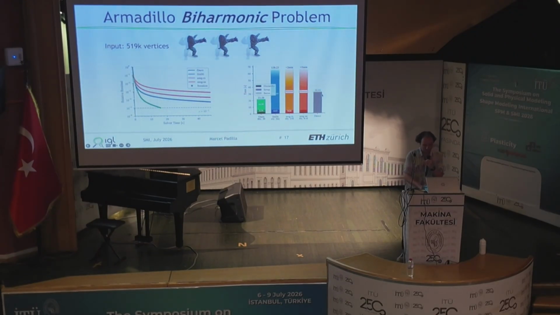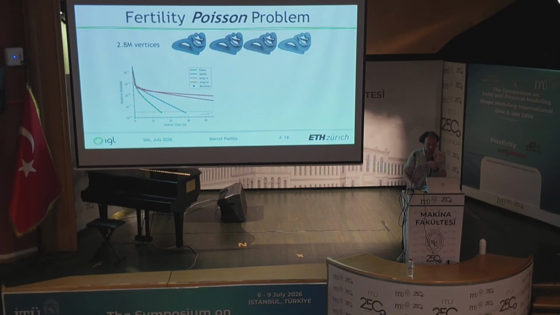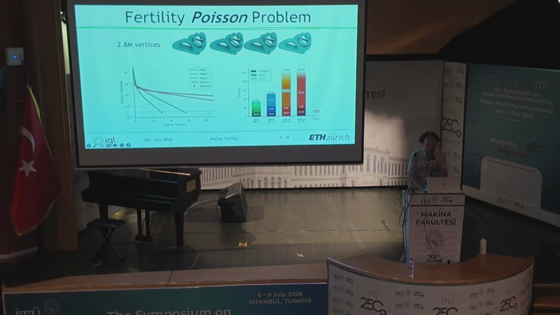And the direct solver still holds up for this resolution, but we can now up the resolution, like, oof, give me more. And we end up, for example, with 2.8 million vertices as the input tet mesh. And then our method still continues to do well for the Poisson problem, while the direct solver fails because it's very memory intensive and scales poorly. It already starts to fail on my machine at 800,000 vertices.